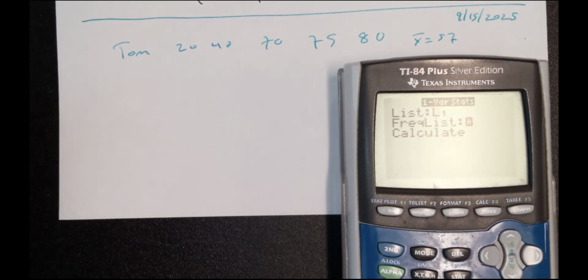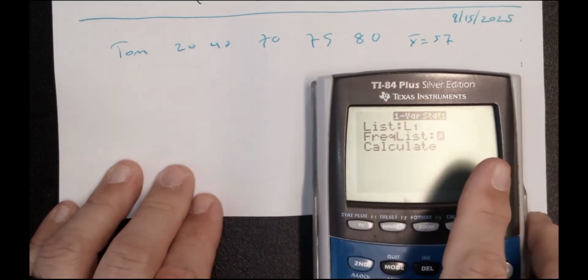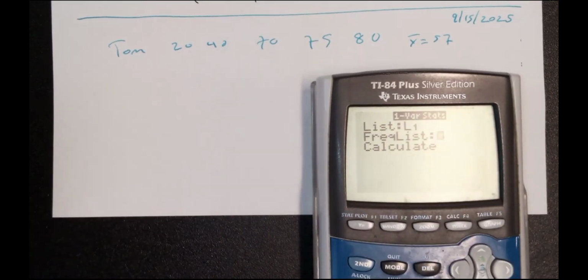In some cases, where we have this huge list of numbers and we have repetition in those numbers, we could make a frequency and say this number appears 6 times, and this number appears 5 times, and this number appears twice, and this number only appears once, and then I could have a list of frequencies. In this case, I don't have a list of frequencies because each number only appears once. I don't have to do anything there. But if I put the frequencies in the next column, I could do that. All right, let's calculate.